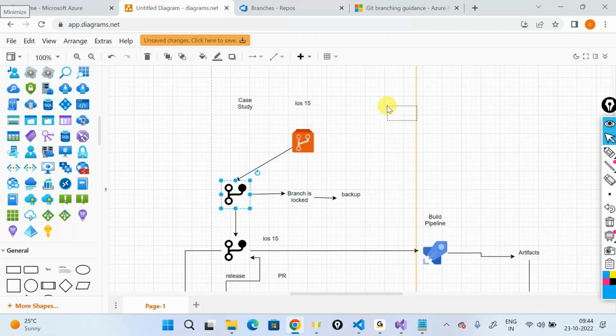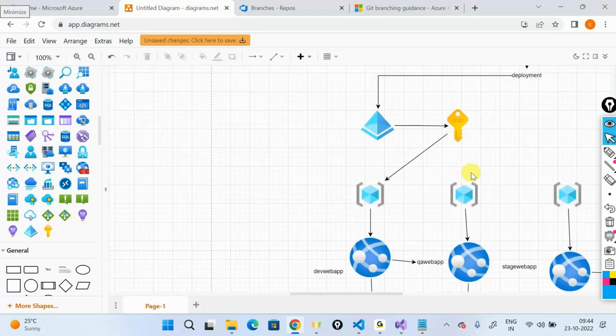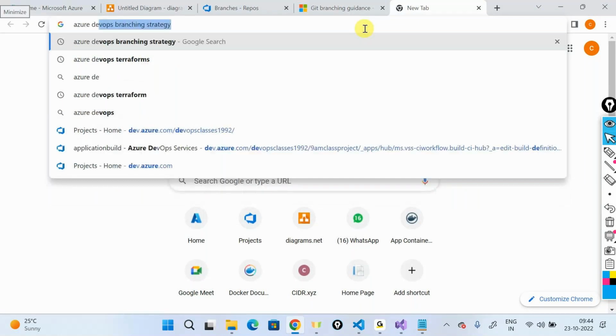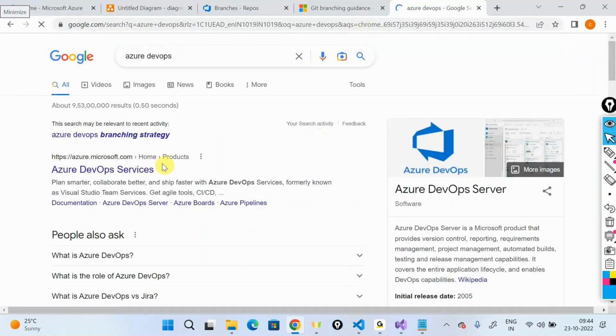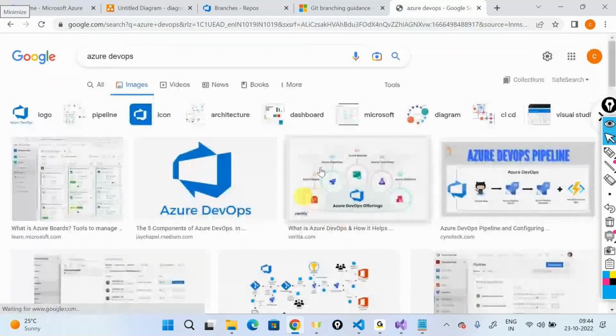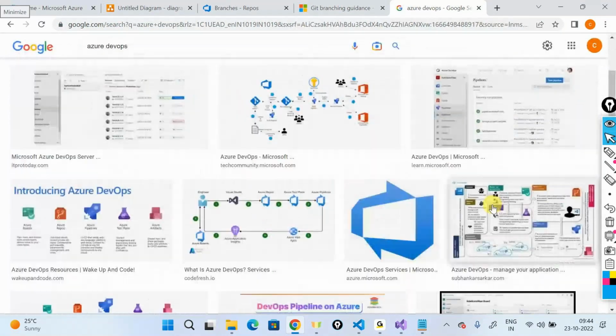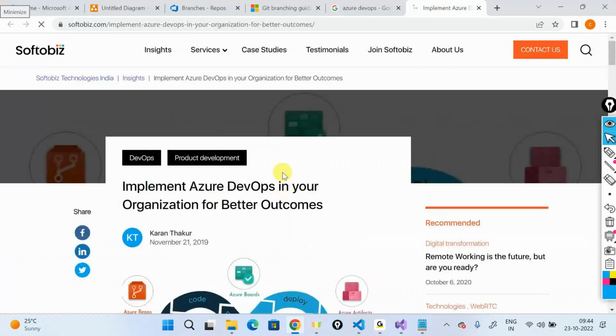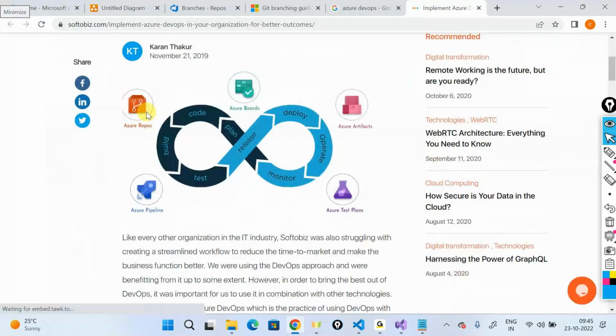So when I say software development lifecycle, it is the entire diagram that we are going through. If we just go through Azure DevOps and look at the images, this is what it really tells you: firstly, repository, store your code, build the code, test your code every time, release the code, monitor the code, see whether you have any tickets or not, plan accordingly, then code, then build, test, and so on.